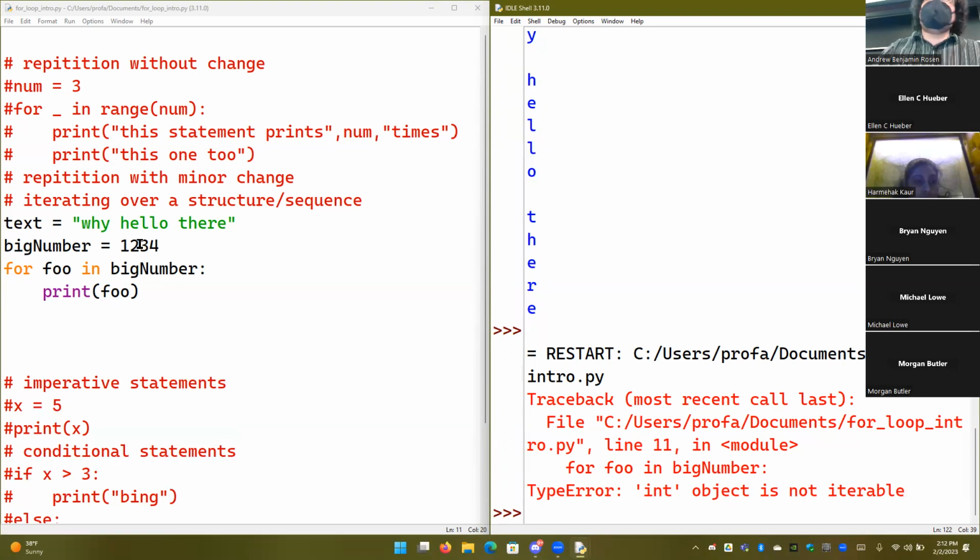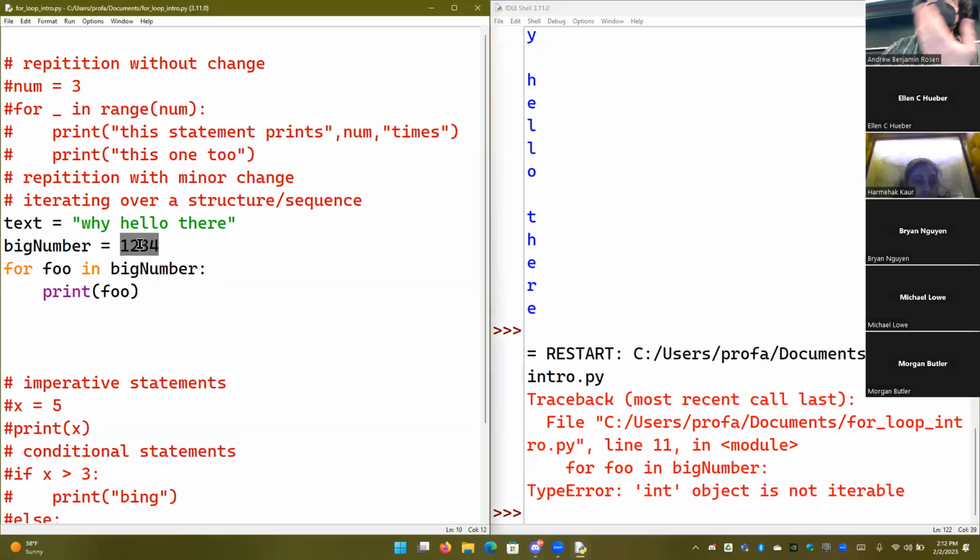And it's saying that you can't iterate over this number because how am I supposed to iterate over it? It's ambiguous. Do you want me to go over the digits? If so, do you want me to go from left to right or right to left? Do you want me to go from hundreds, from the big place, or from the ones place and up? I wouldn't know. Or do you want me to count up to that number like you do in range?